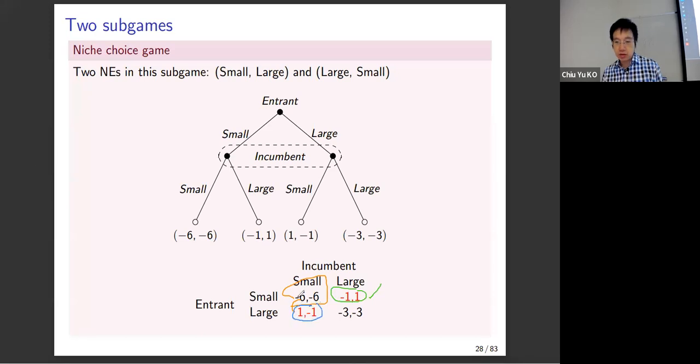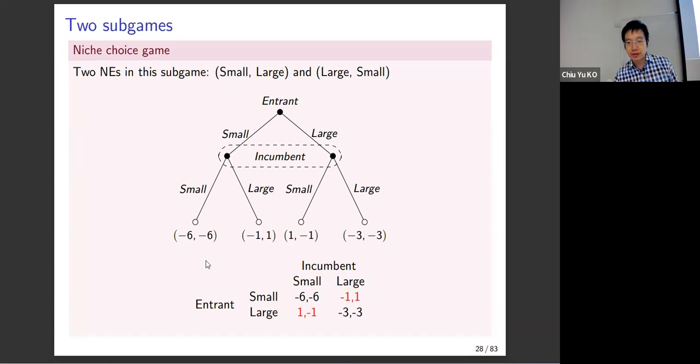And check the other one here. Want to go up? No. Want to go right? No. Yes. Lastly, check this one, -3. Want to go up? Yes. So no. Okay, so that's how you check. So there are 2 outcomes, large and small, small and large. But you predicted already, because this is an anti-coordination game, they don't want the same. So that's what you predict: they will separate themselves. That's what the marketing people call market segmentation. They segment the market.